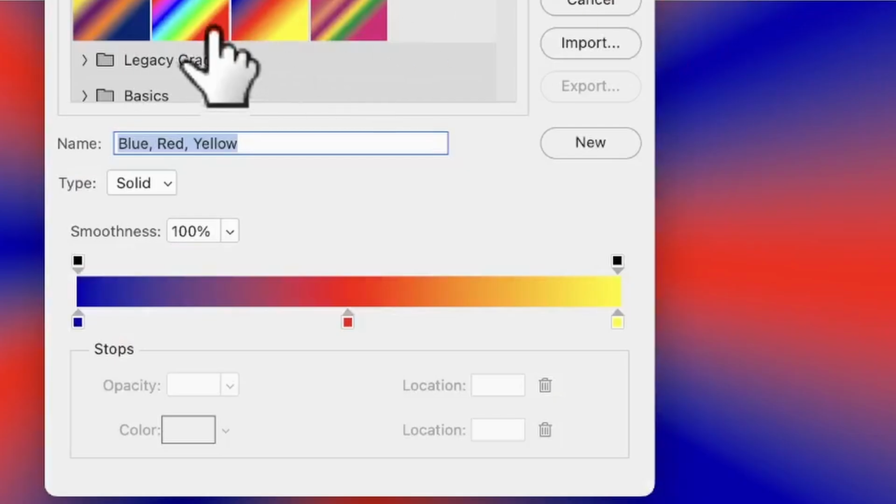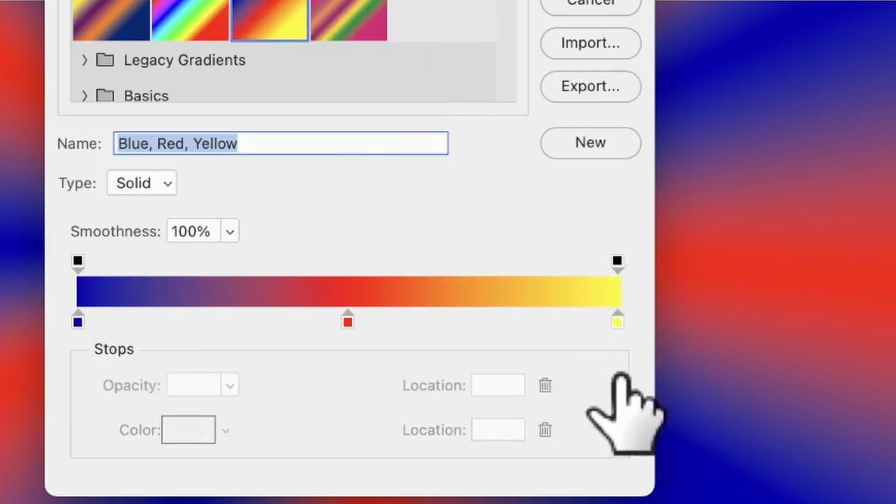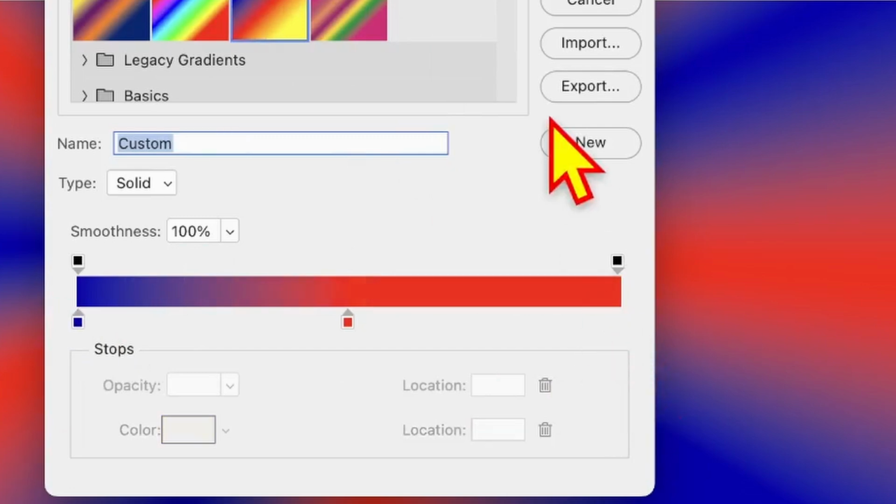Then select a gradient, one of these ones, perfectly reasonable, and you'll see you've got a number of stops. I only want a gradient with two stops, so I can remove this one, simply just drag this off. You just drag it off that bar and it's gone. Then you've got this blue and red. Now what I want is red, blue, red all the way around.